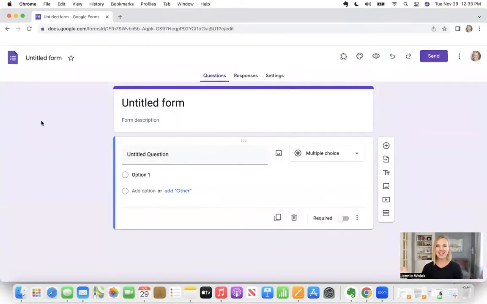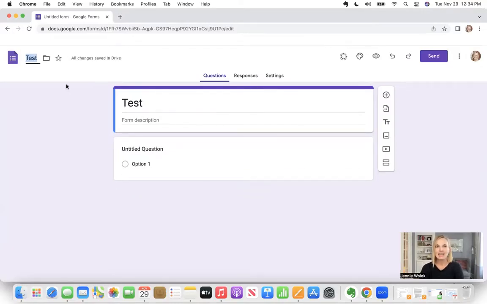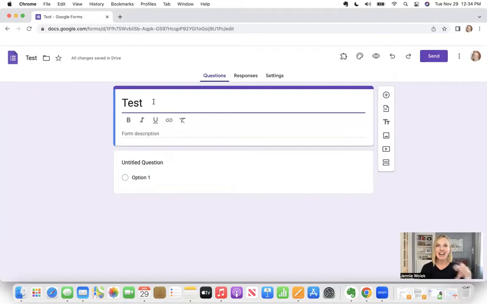So this is the inside of a Google form. Now you just get to do a few things here that will get you off and going. And then over time, you could totally plus it and decorate, add pictures, change the font, change the colors, and get really fancy. But for today's purposes, just to figure out how to do a Google form, I'm going to walk you through it. So this is the title. And today I'm going to say test. This is the title of our form. And so if you look up here in the left corner, that's going to be saved and named as test.